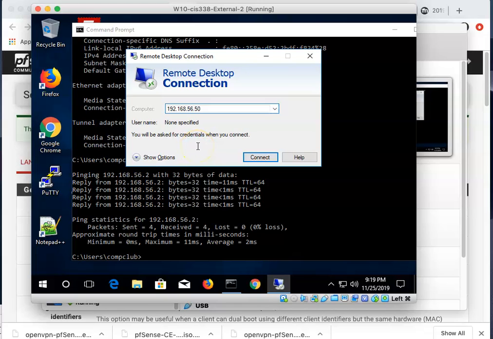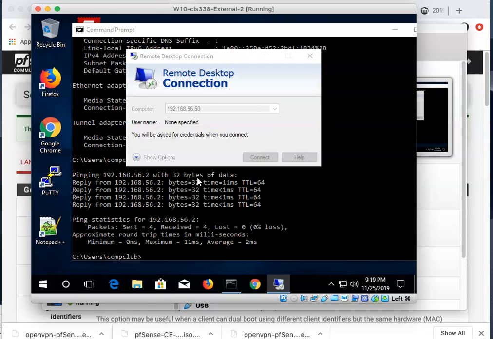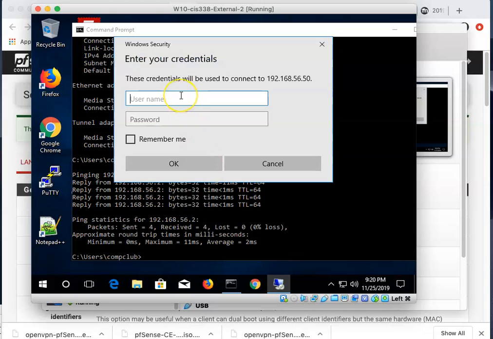And if this is not working, then we have a problem in our firewall. Remember, when you unpause a system, it does have to think a little bit before it's back online. And I'm expecting to see a prompt here in a second for a user and a password. There we go. When you see this window, you know you're talking to it.